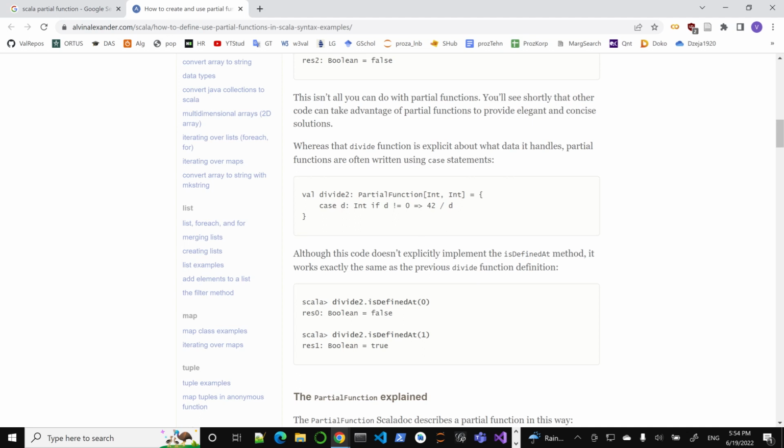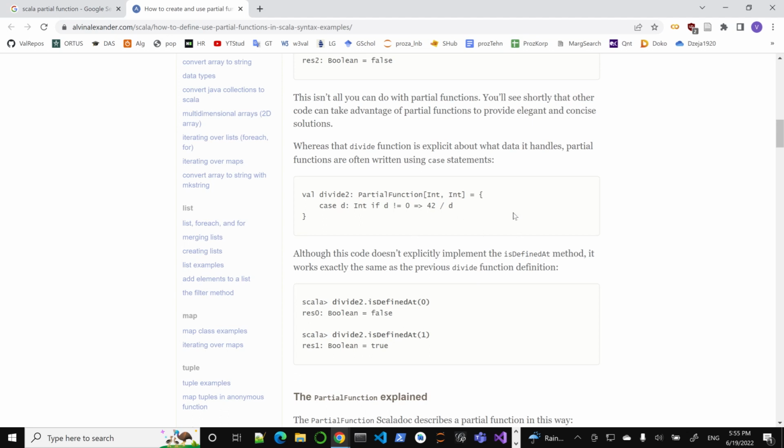So if we have a function, but we don't actually return everything, an integer comes in, you can actually use this syntax as well. Using this, we have a case D, but we don't have an incoming argument, basically. But nothing. If D is not divided by 0.